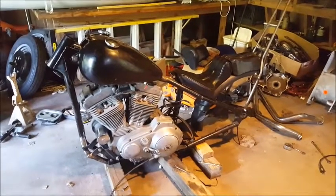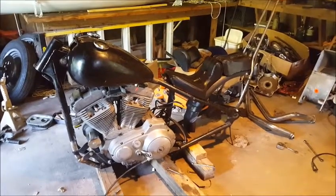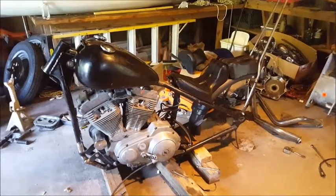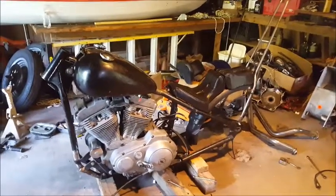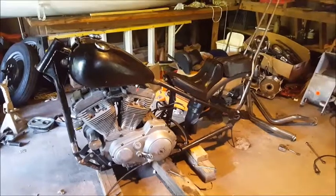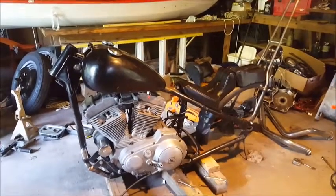Then we're going to repaint it with a better paint. I kind of cut corners on the paint I used on this frame — you sneeze at it and it chips. The paint I used is called Dupli-Color. It's an already-mixed paint ready to go in the gun. I strongly suggest do not use it if you want good quality paint. This stuff was about $25 a quart, but you're going to get what you paid for. I promise you. I'm just going to repaint it with some good paint that we have at my shop.